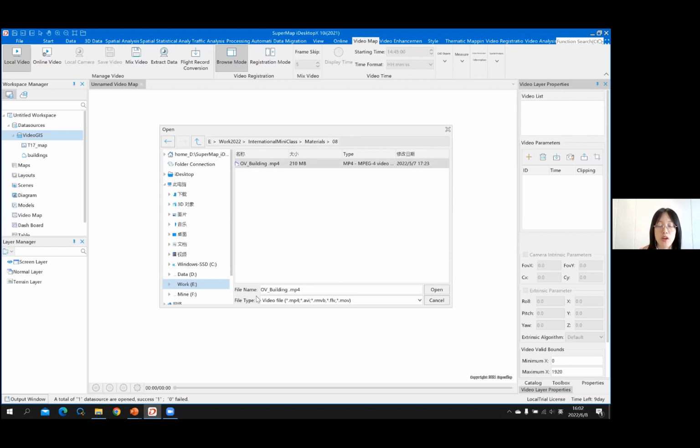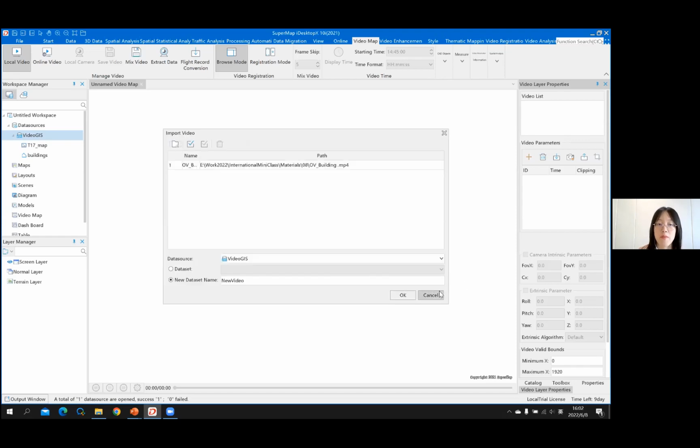Also you can go to File Type to see the list of all the local video file types that are supported by SuperMap iDesktopX. Now select that video file and click Open.